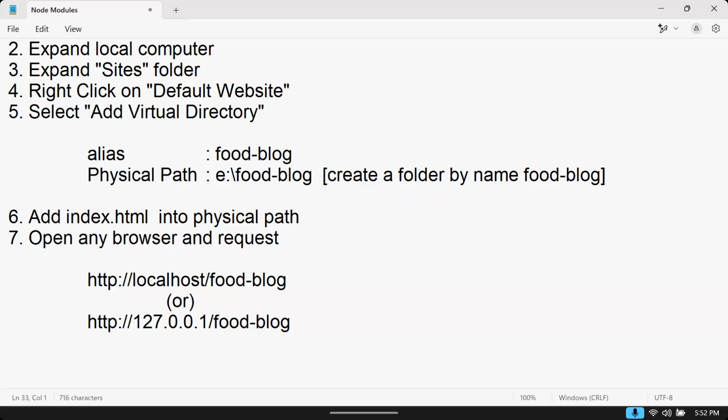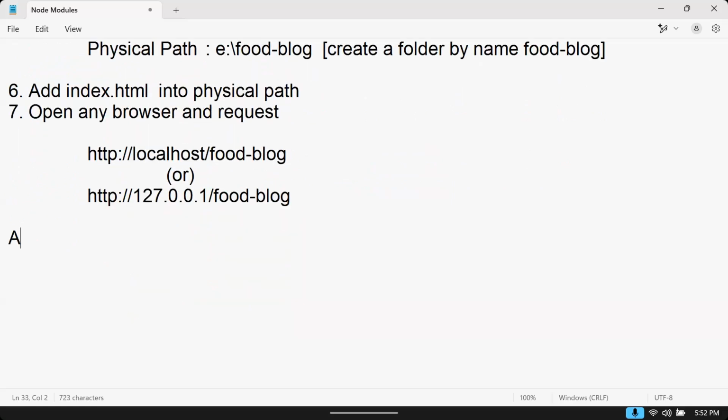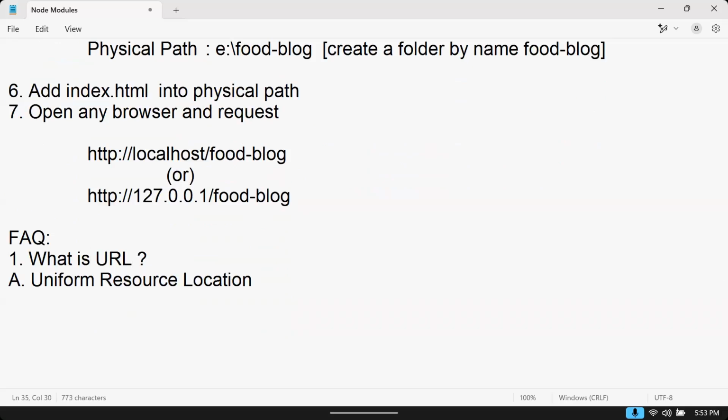Now, what is URL? This is important point. So, what is a URL? How you define URL? URL is Uniform Resource Locator, or location. Actually, URL, it is a virtual path.